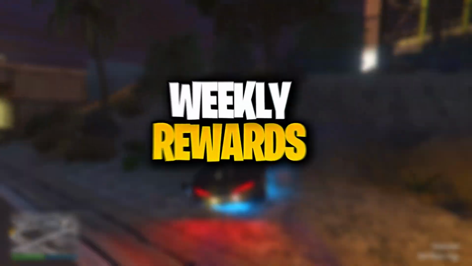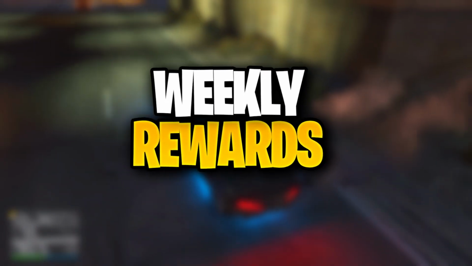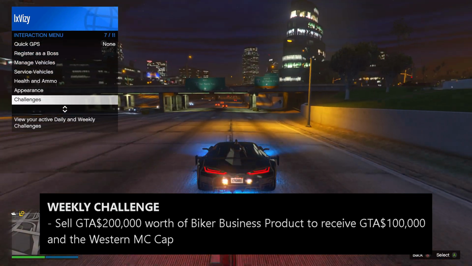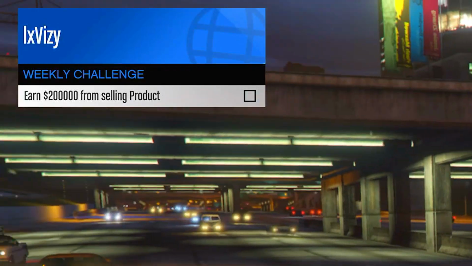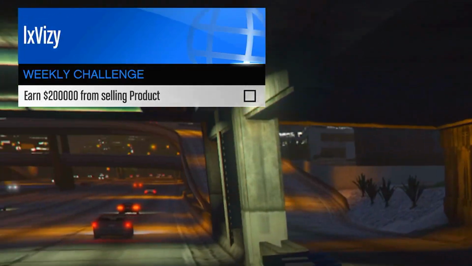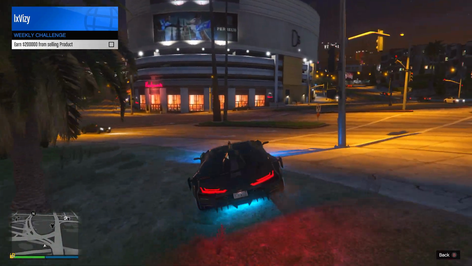This first method will be the weekly rewards. In this event week, if you guys sell $200,000 worth of your biker business product, this will get you guys $100,000 and the Western MC cap. Now this weekly challenge is probably one of the easier ones, especially for those of you guys who already have MC businesses set up, and there is a money method later on in this video that makes this even easier to do, so I guarantee that you guys will have no problem whatsoever to do this.